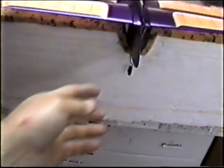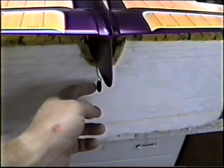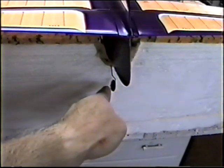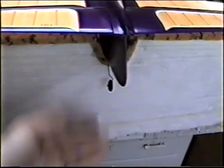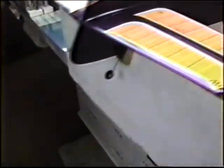One of the things I always used to do, or you could do it even if you want to, just hit this with a soldering gun and get a round tip, or just rough it up with a file or sandpaper. But when this is like a razor blade, you're wiping a plane off, all of a sudden, boom, you got a big cut on your hands. And get some oil. I've done it a million times. Yeah, yeah.